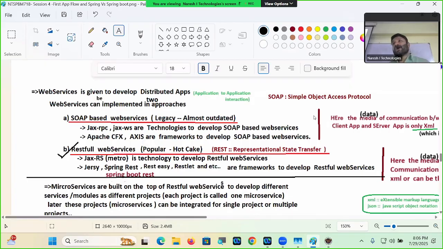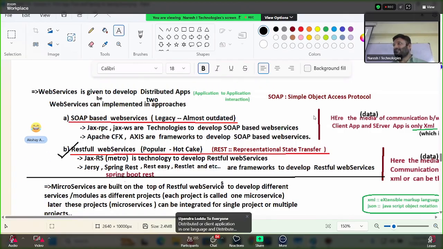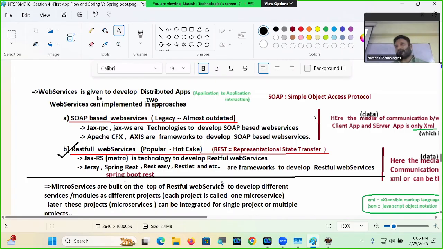Java's principle is write once, run anywhere. You develop the Java code in Windows, but execute in Linux. The Java web application principle is write once, deploy anywhere. Once you develop the web application, you can deploy it in any Java server. Yes or no, guys?